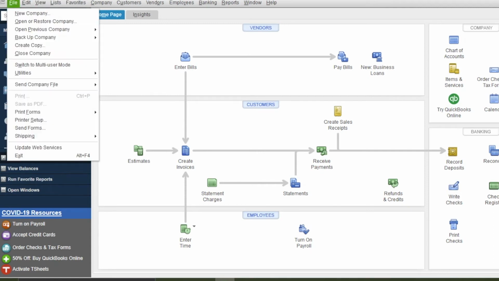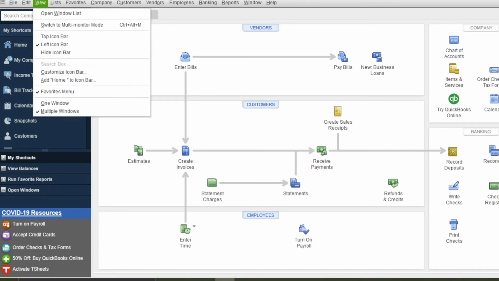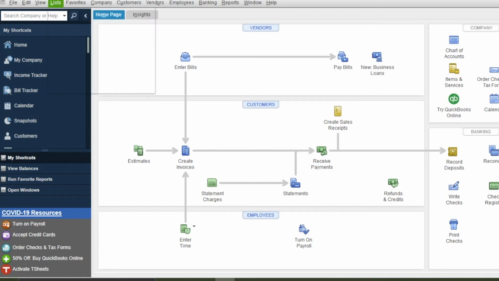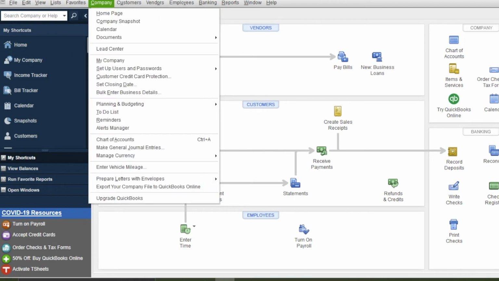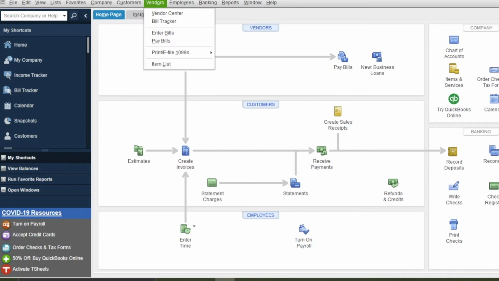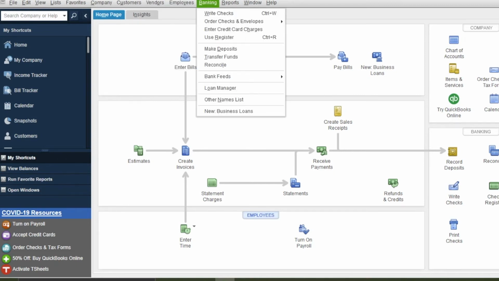Now, the software is quite expansive. The home screen allows you to get to different places, like a shortcut, in order to get to some of the places that the main menus already provide. So for example, if you want to get to your company information, you can click on the menu Company, but likewise you can do that by just clicking on the Company button on the home screen.